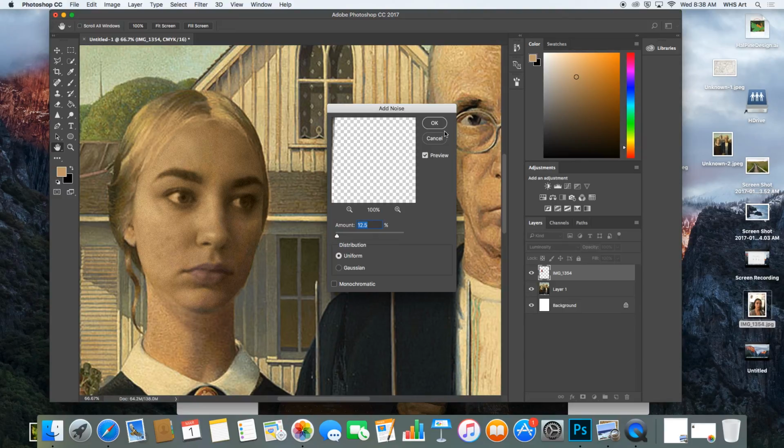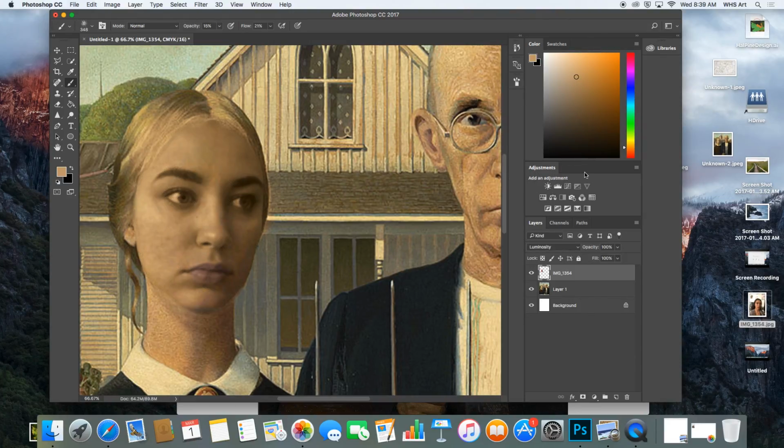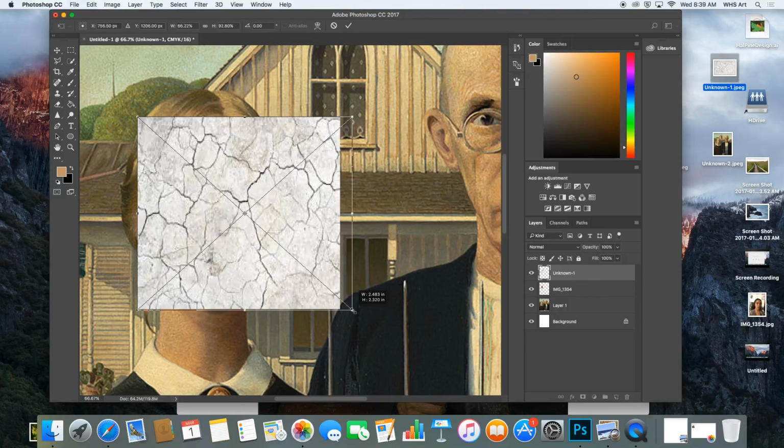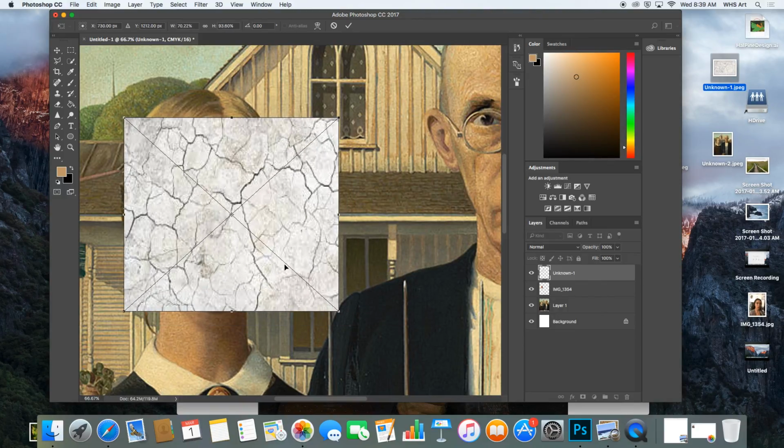It doesn't look realistic yet, but this is what I'm going to fiddle around with, trying to make it look really realistic. If you have one of those cracked paintings, there's something else that you can do that's really cool. You can find an image of cracked ground or a texture that seems to mirror the texture of your painting. Drag that on here. I know that the rest of the painting doesn't have cracks, but I'm going to make it have cracks for right now. Pretend that it has cracks, okay? I'm going to put it on like that.